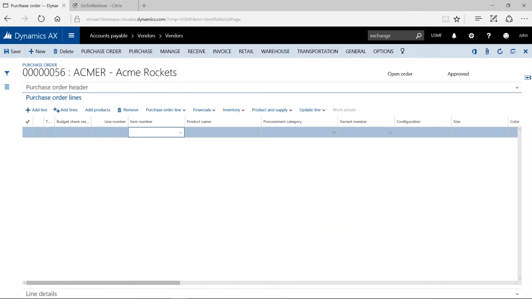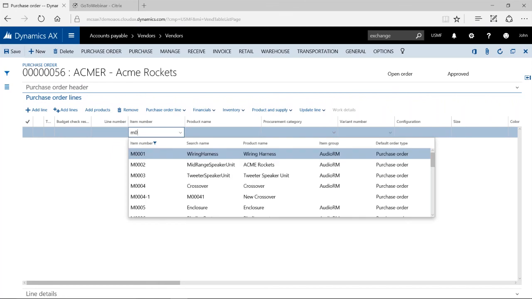Next step would be to raise the purchase order against that supplier, against that vendor. Now there are several ways we could do that. We could go into the purchase order module, we could go to procurement, we could search for it through the search bar, or what we could do is just simply click on the procurement ribbon within the vendors, and that gives me all of the actions available. So I'll create a new purchase order for that supplier.